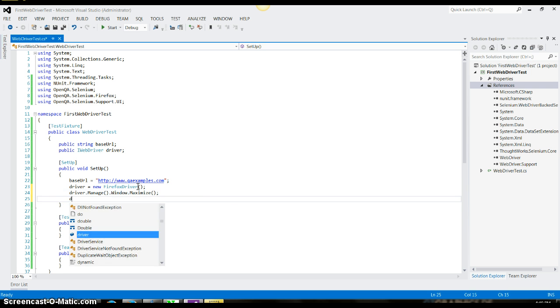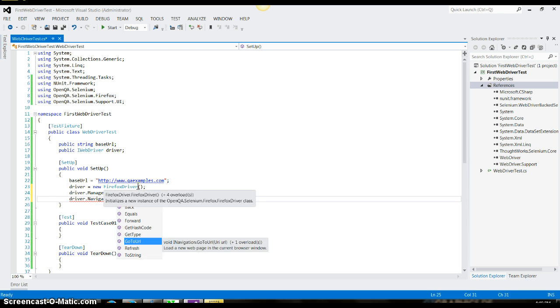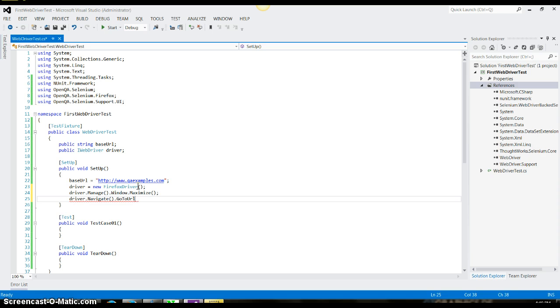And lastly, driver.Navigate().GoToUrl, and we will go to our base URL.